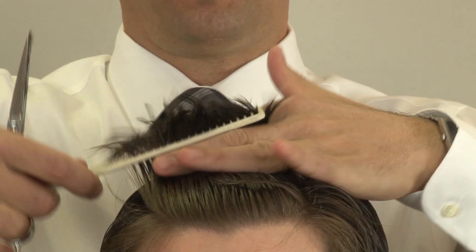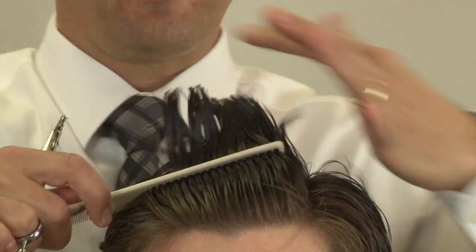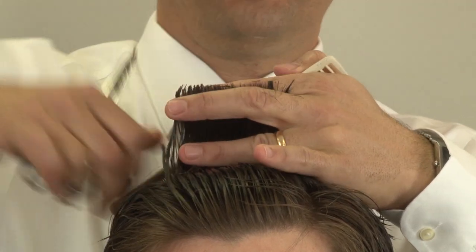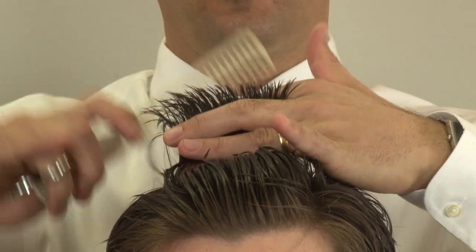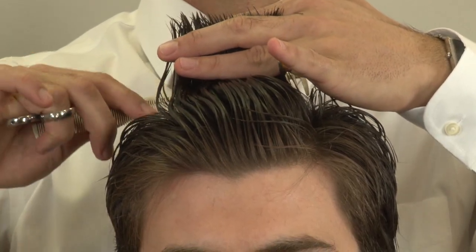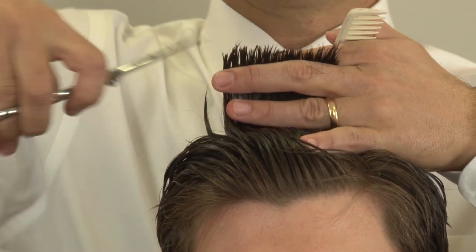And I want to leave the front and the top a little bit longer, because that's what's going to make the shape of the haircut stand out. And as I said in the beginning of the video, I want to make sure that I don't cut too close as I work towards the back. So from the back, I'm going to comb and push it forward and over-direct it away from the cowlick.